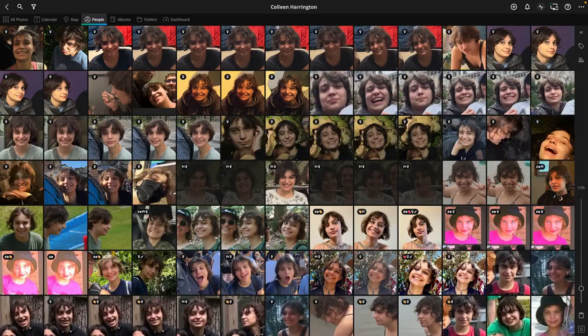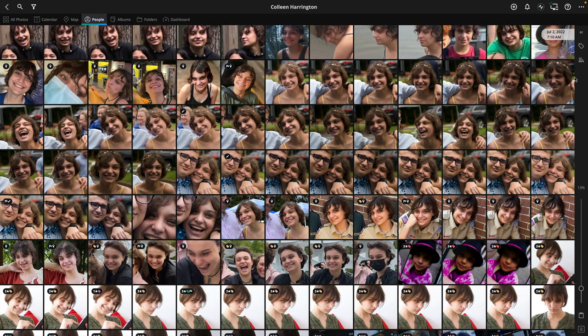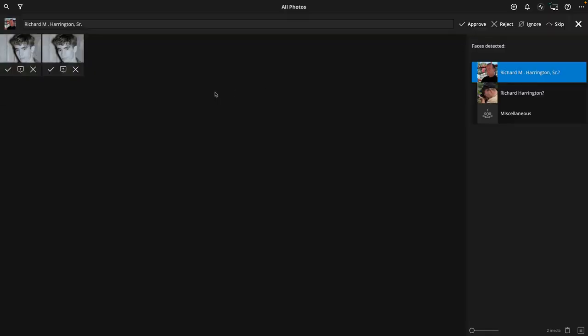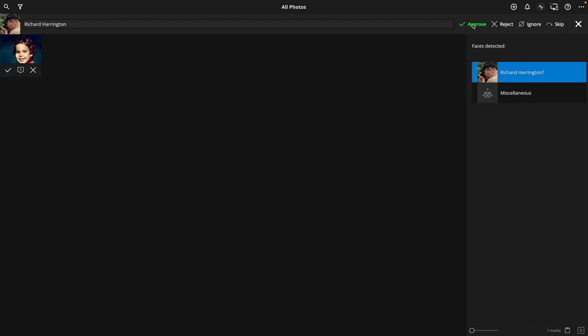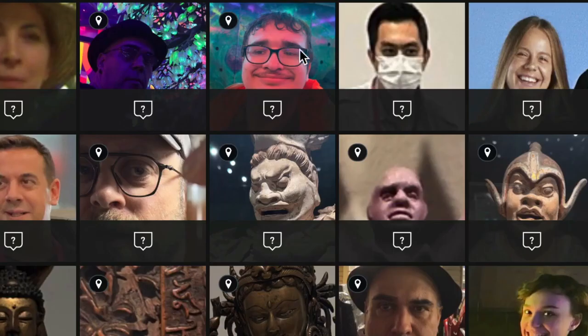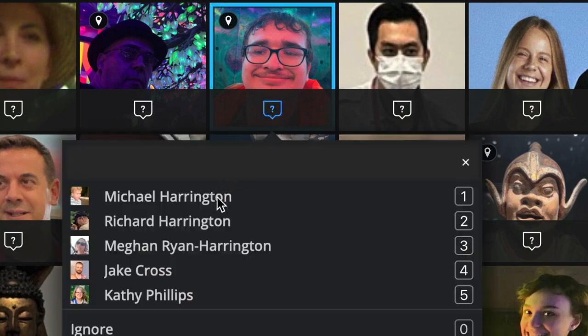one place. The way this works is that you can enter a tagging mode by clicking the Batch Tagging button. This will find people in your library that it thinks are a certain person that you've already identified, or it'll ask you who somebody is and you can name them. For example, I can approve these photos of me and my father. You can also browse and find untagged faces and then easily select them and assign an existing name.